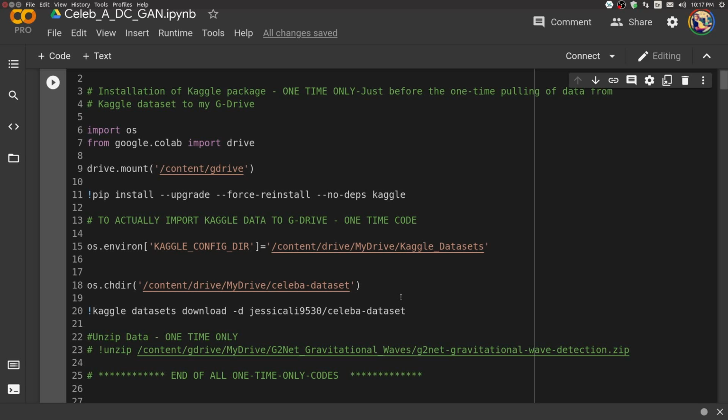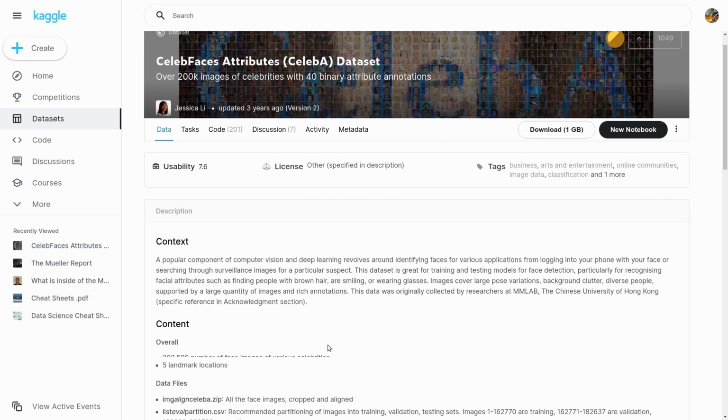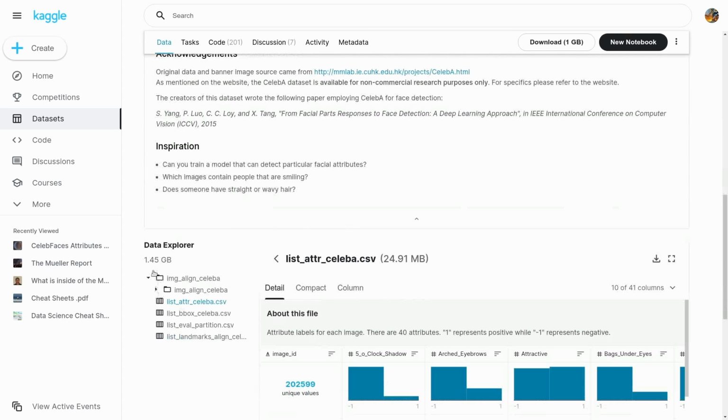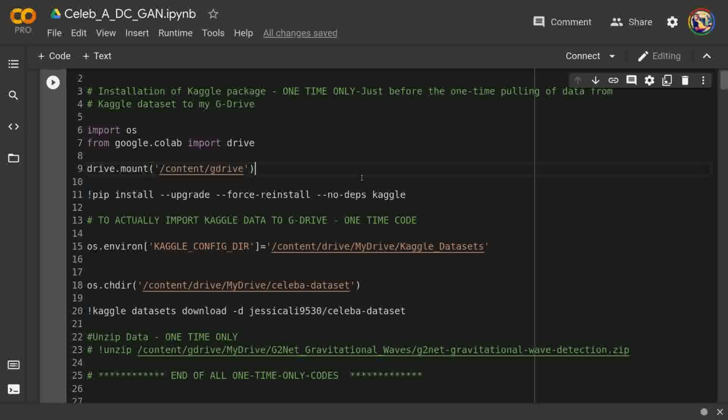So here I am in my Google Colab, at the start of the whole code, and in this cell, what I'm doing is connecting my Google Drive with the Kaggle dataset. So basically, I'm bringing this whole Kaggle data, 1.45 GB, to my Google Drive, so that I can use the Google Drive data inside Colab. This code is pretty boilerplate. You can find it all across the web, and it's very well explained in the documentation.